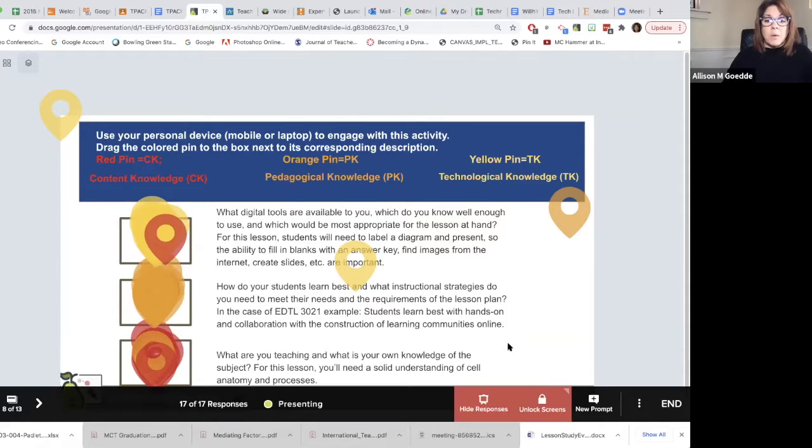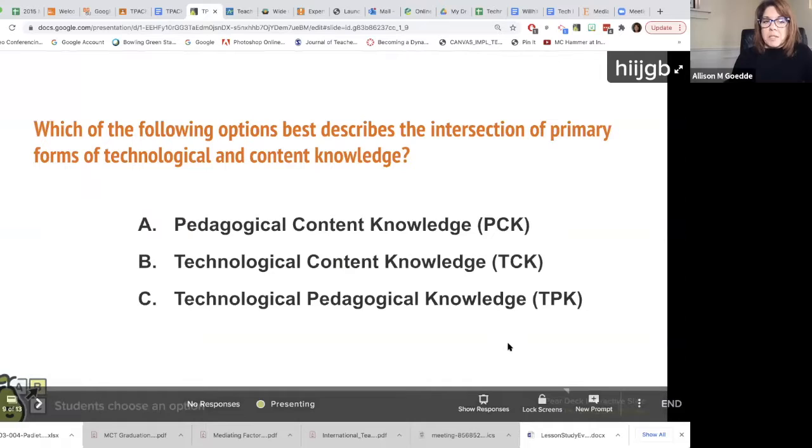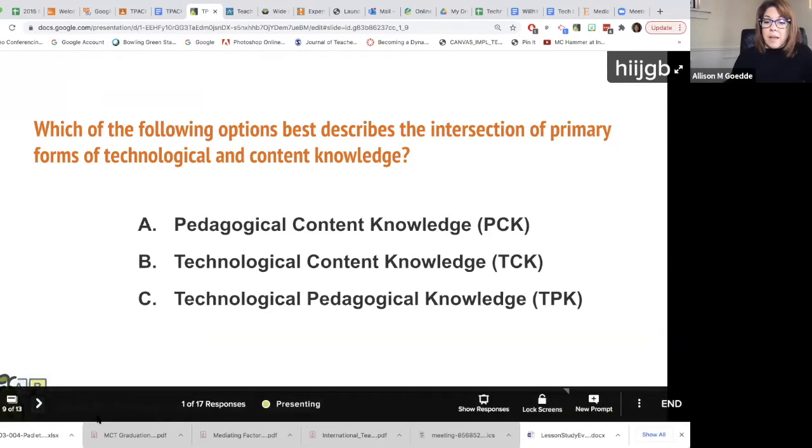All right, we're going to go on to the next slide. This is a multiple choice question. Which of the following options best describes the intersection of primary forms of technological and content knowledge? A, B, or C? Notice the slide itself is not locked, and you should be able to respond.